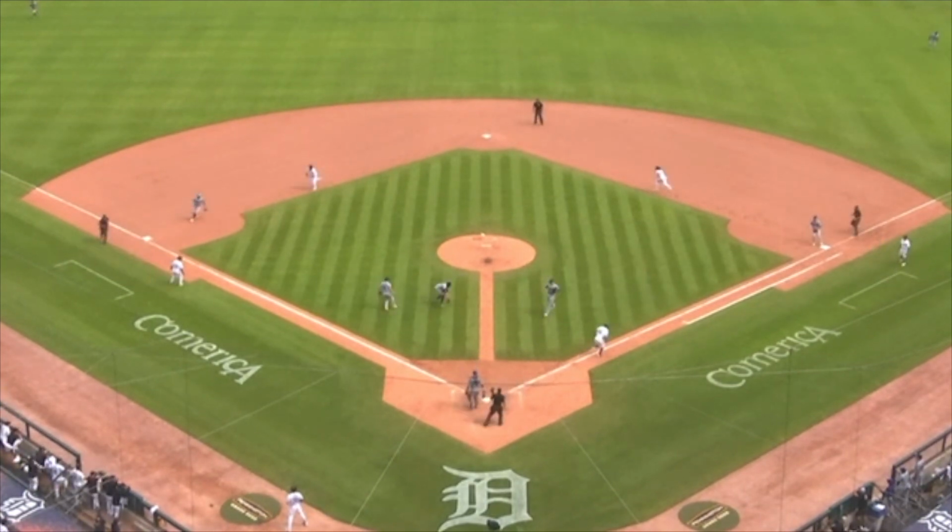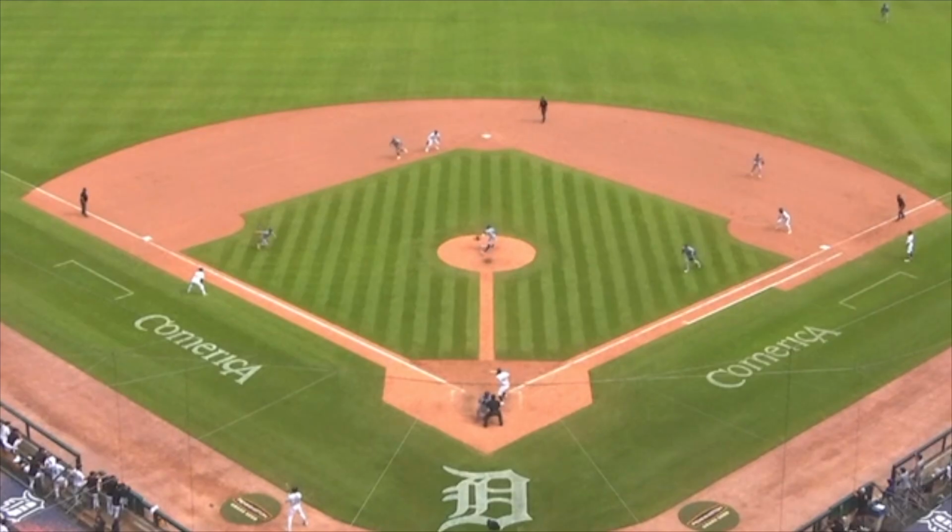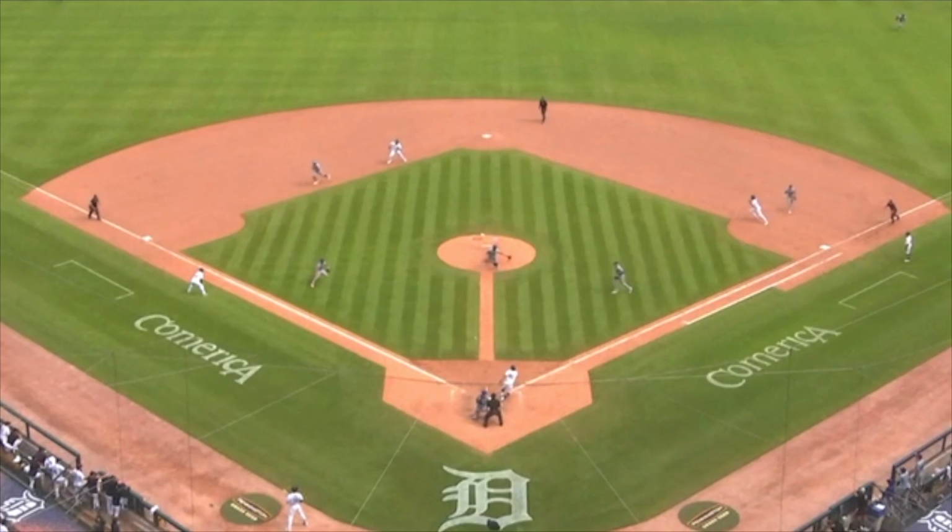Now, if you're going to bunt the ball to somebody on a wheel play or a crash play, some people call it a crash, some people call it a wheel. And again, you're not going to pull back and slash into it, which just means show bunt, pull back, and then swing. Really, you want to bunt the ball softly. And if you're going to bunt it to somebody, the best option is probably to bunt it to the pitcher, because he theoretically should be the worst defender out of the three of them.